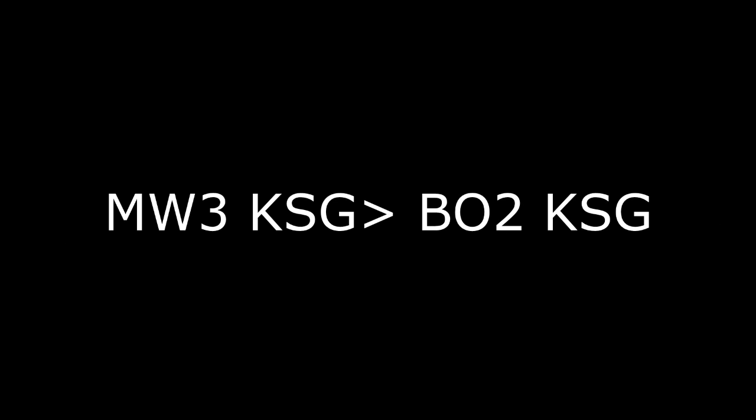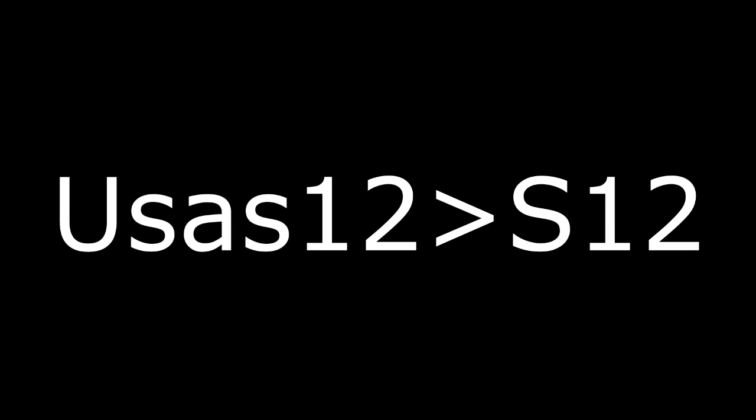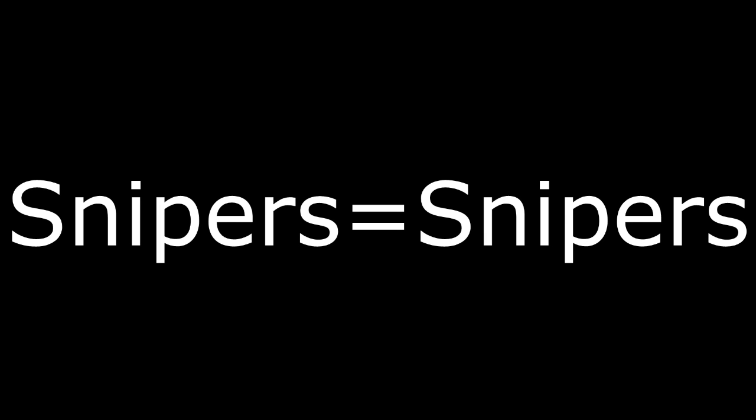So let's go over the shotgun breakdown. The ART-870 is better than the SPAS-12, the Modern Warfare 3 KSG is better than the Black Ops 2 KSG, AA-12 is better than the M1216, the USAS-12 is better than the S-12, and the model is better than nothing. Slightly. So shotguns goes to Modern Warfare 3 pretty easily. LMGs are at this point pretty much the same outside of the damage drop off that they have in Black Ops 2, as well as the inability to reload quickly, so that one's pretty much a wash. Sniper rifles as well, since they're pretty similar, no clear winner there.